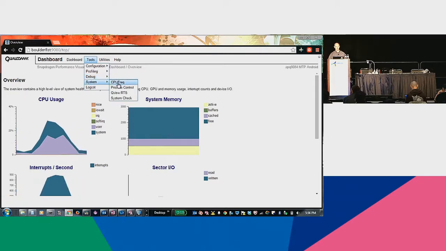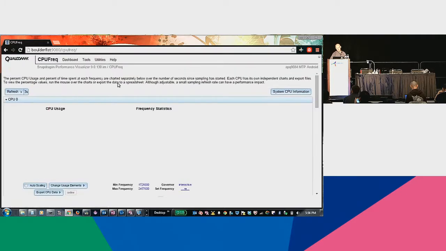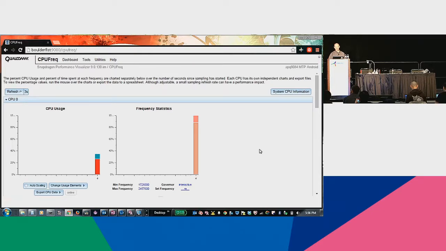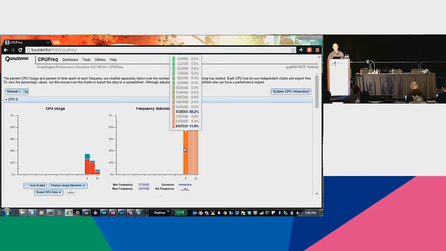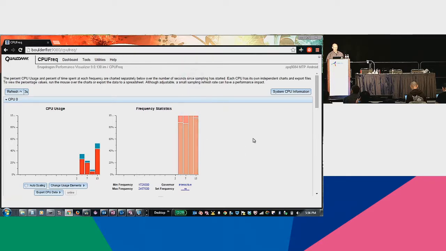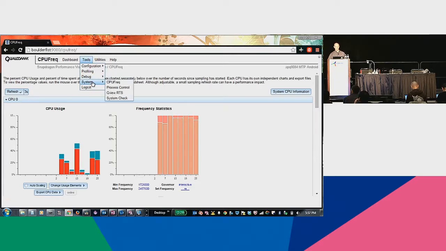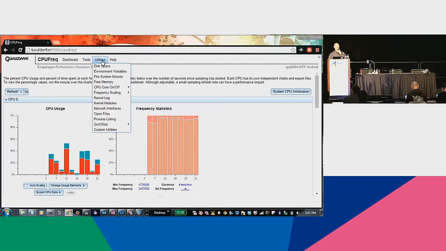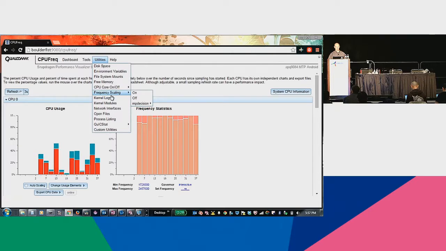We can take a look at the CPU frequency and its impact across all the nodes. And each bar on the right side represents how much time you're in each frequency. And you can hover over them and see. It's a nice overview. This system right here is running PowerLift Adreno test for 5 seconds and then doing nothing for 5 seconds. We have some logcat. You can pull a logcat out as well. Other utilities, Eugene was mentioning about frequency scaling. You can turn it on or off here. We provide a nice GUI for it.